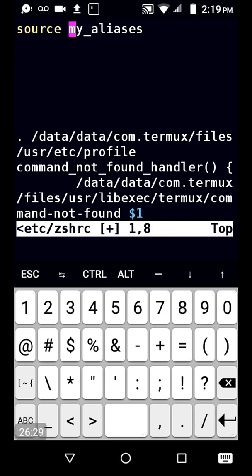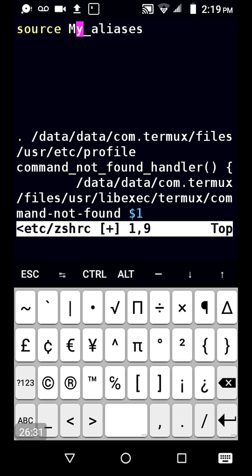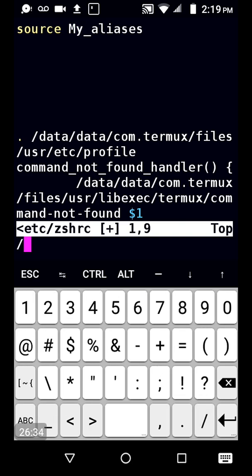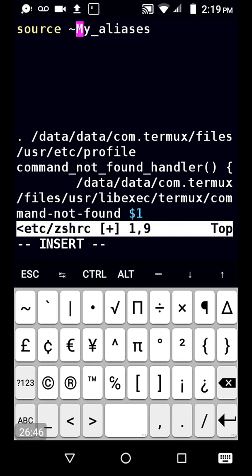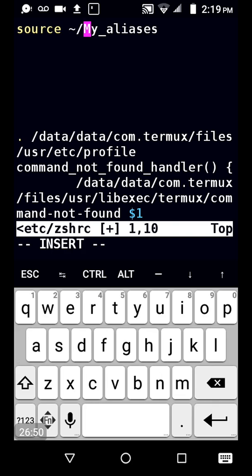Oh yeah, it's good to indicate where the directory is. Hold on, let me go to my aliases. Wait, I made a mistake. Escape, insert. The tilde and the slash indicate the home directory.